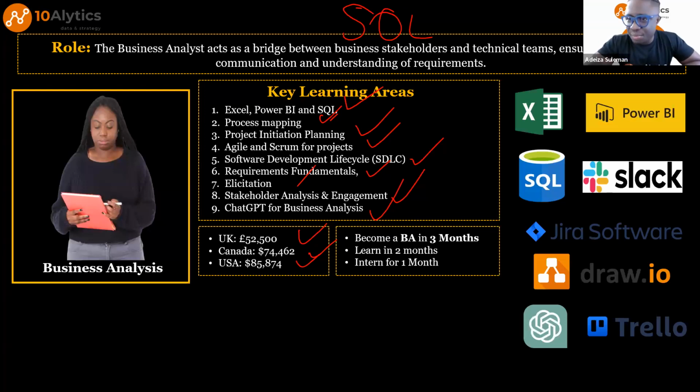How long does it take you to become a business analyst? And this is the beauty of business analysis: 3 months, 2 months project-based classes. So for 2 months, you'd work on different projects. You would learn by working on projects, by solving problems. We emphasize projects in all our programs because projects is the only way of learning that would cover your experience gap.